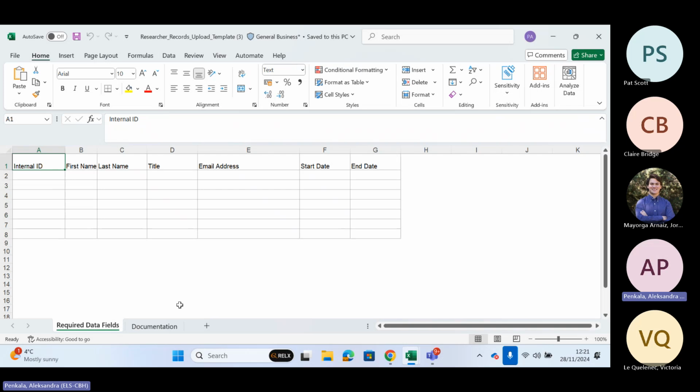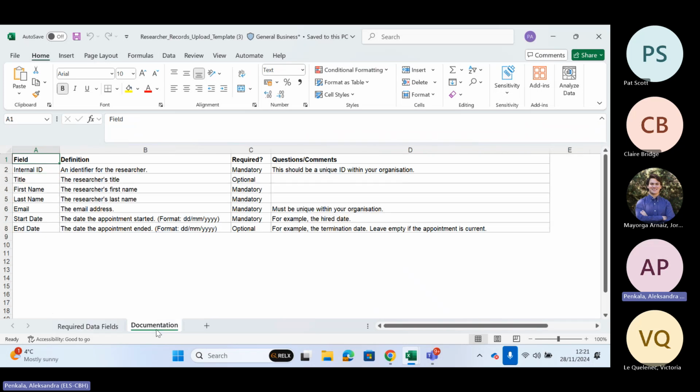Like I said, you need to gather information like the ID for the researcher, researcher name and email address, a start date, and optionally the end date. This information is also included in the documentation tab. If I look at the documentation now, everything is explained. For example, we have a line for first name.